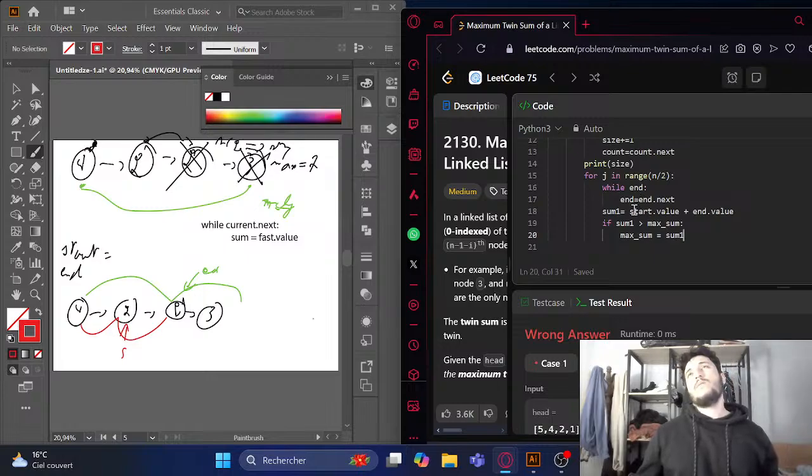Okay. Sum equals start value, and then we have to increment the value of start. We're gonna sum and then increment start.